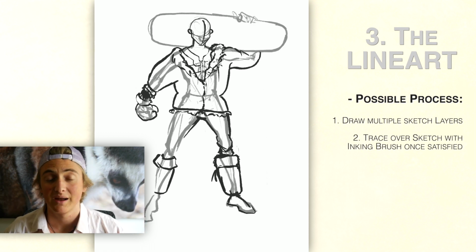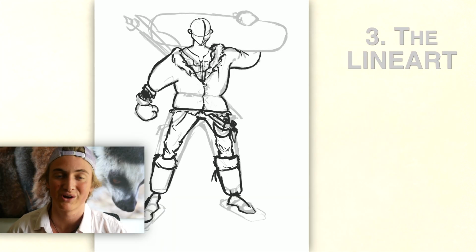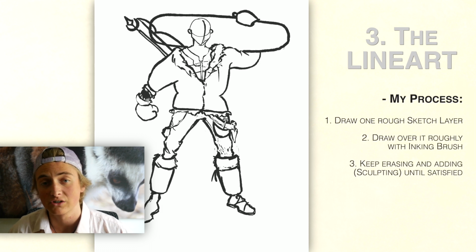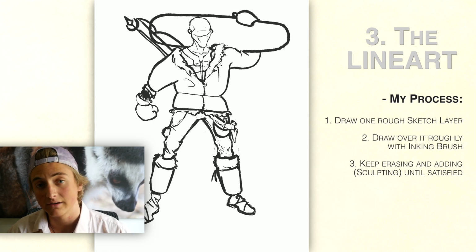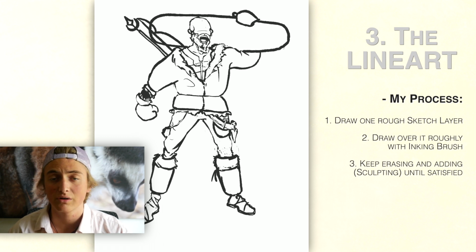And this is where I'm different. This sounds so arrogant, I'm different. No, but this is where I go a different route, because I just go in straight with my inking brush and sketch it in over my sketch again, and then from there I have this sculpting process where I take away from the lines with my eraser and add in again with a pencil and eraser, pencil and stuff. And I like the freedom, the flexibility that gives, and it creates the sketchy rough look.